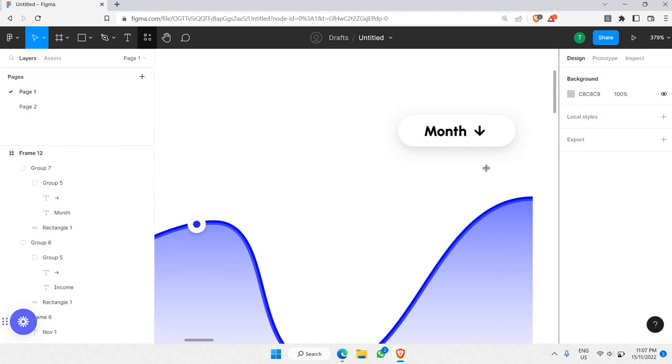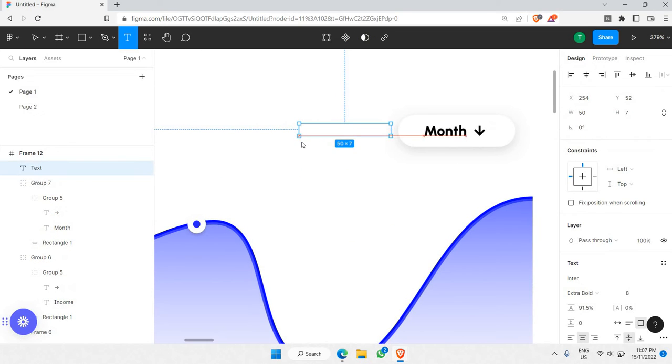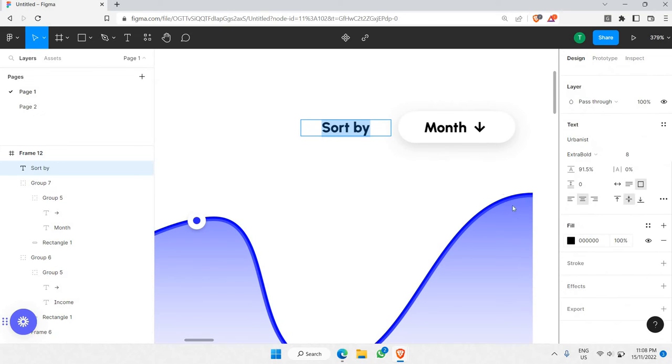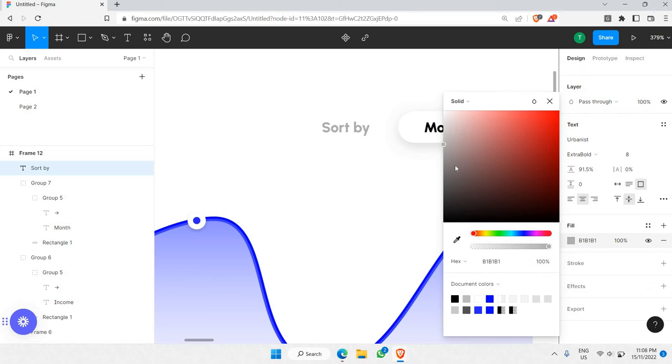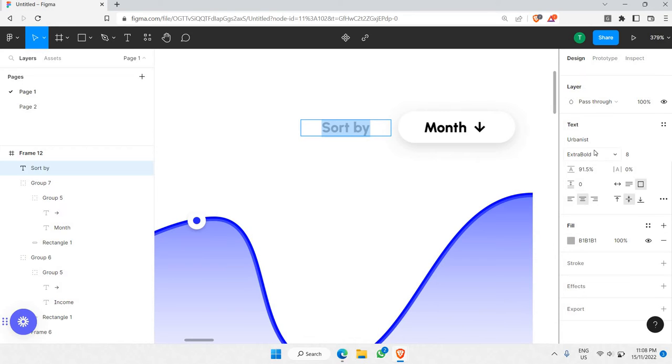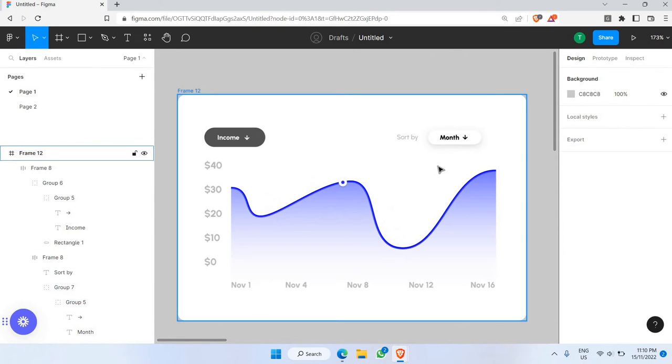And of course let's add some more text to give more context to what this is. In this case I'll say sort by, so I change the font to Urbanist. This color is going to be not so bright, not so dark, and I'll make the font medium. And there you go.